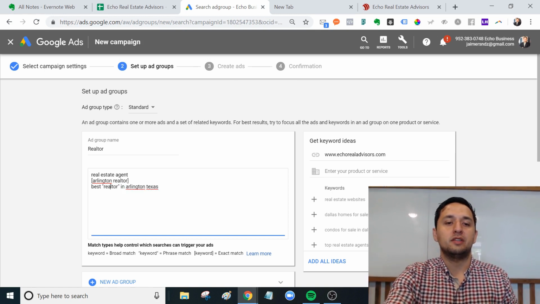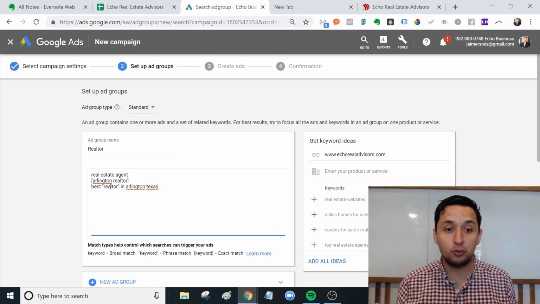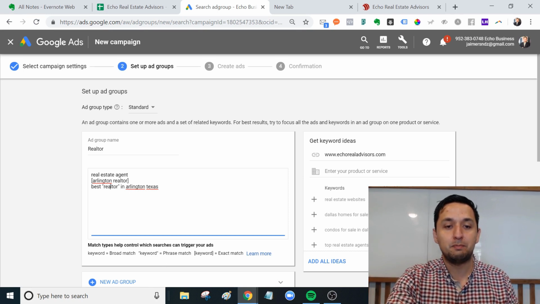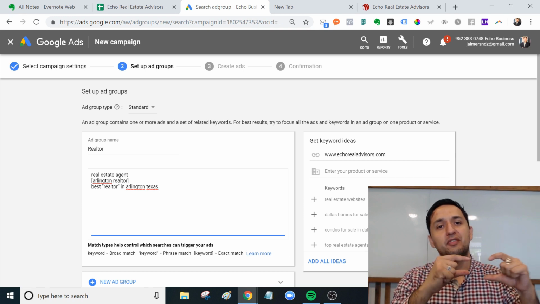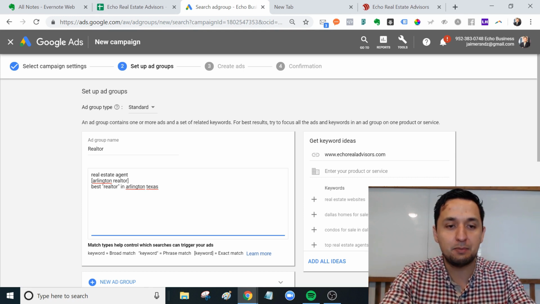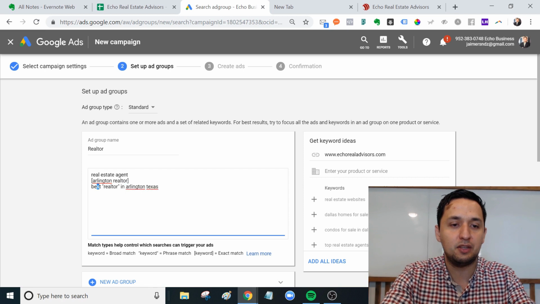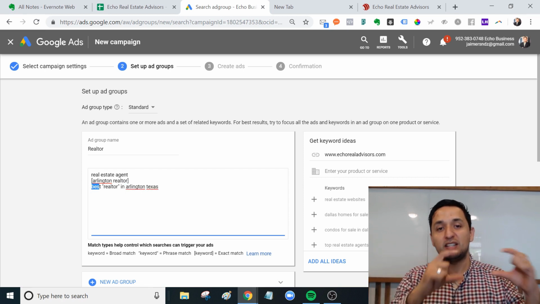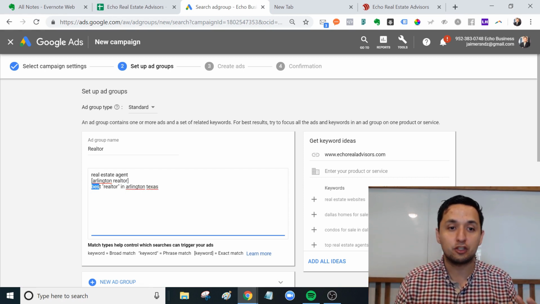This realtor, this little phrase does need to appear. This phrase match, if I want to put real estate agent in there, as long as that phrase is present, and it doesn't matter what they put on this end or on this end, your ad is going to show up.